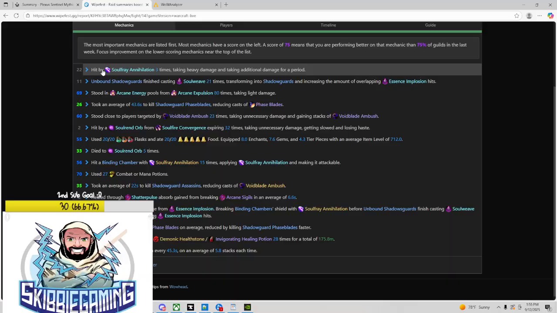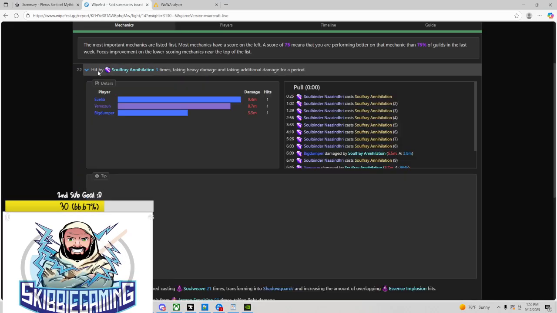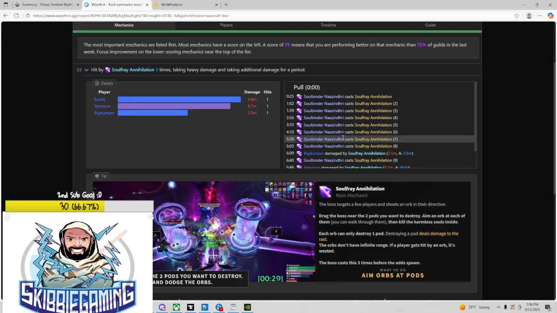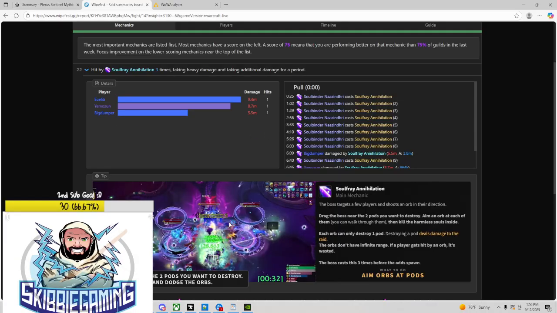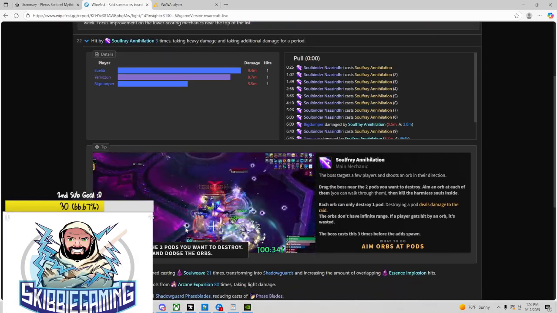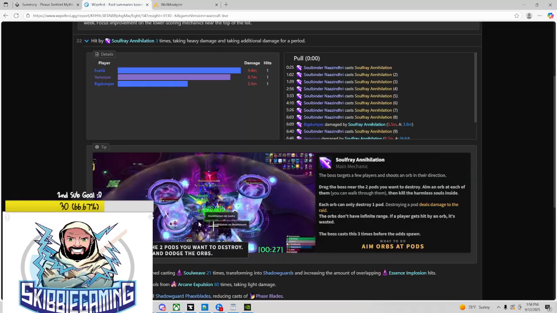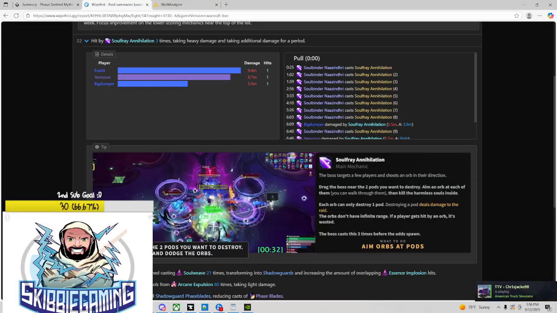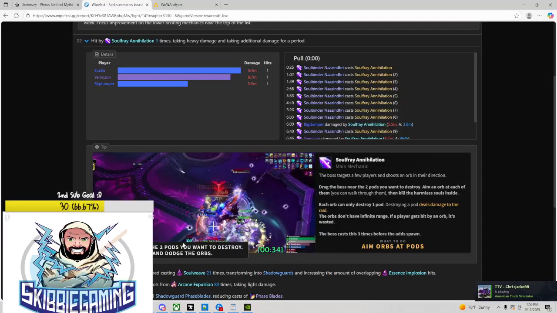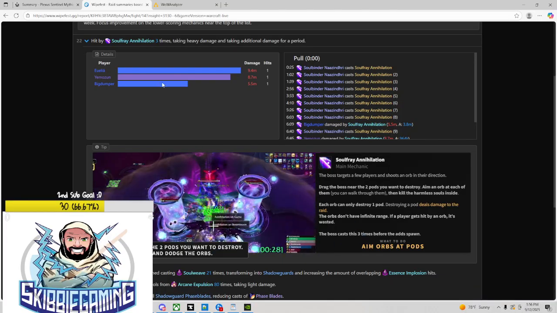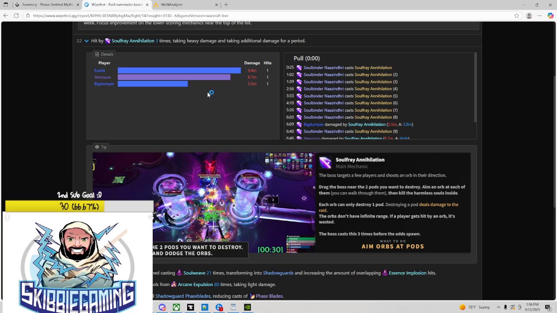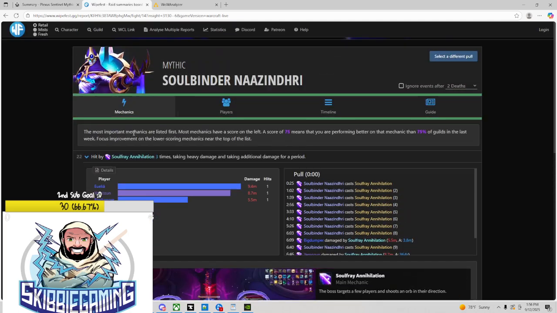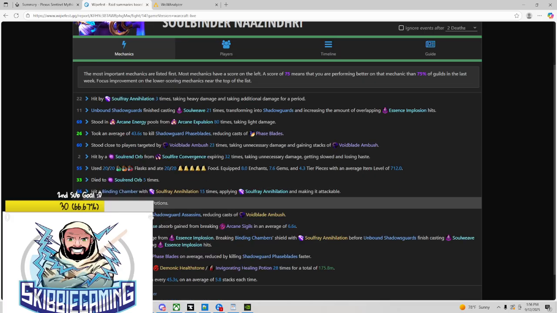you want to see, 22% were hit by Soul Fray Annihilation. So it actually tells you the players that got hit by it. It'll even show you the mechanic at hand that is happening to help you understand where you might be messing up or need to fix what you are doing. So this is them accidentally being in the way of their orb, or somebody was right here and got hit by an orb.